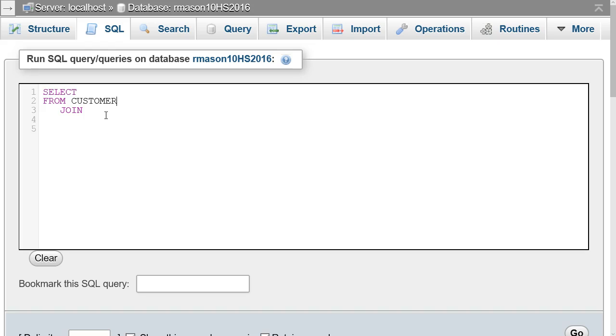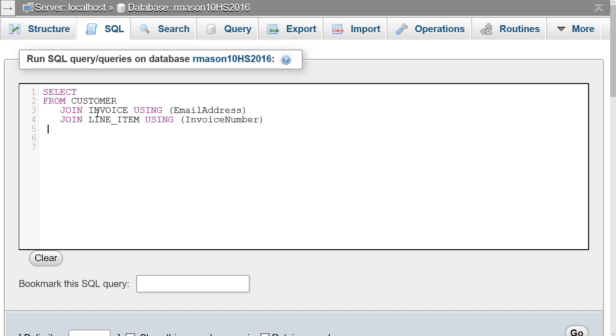From customer, join, the next in the join was invoice, and we needed to use email address to join those two together. To that result set we can join line item to actually get some information about the line items in each invoice, and that used the primary key foreign key relationship of invoice number.